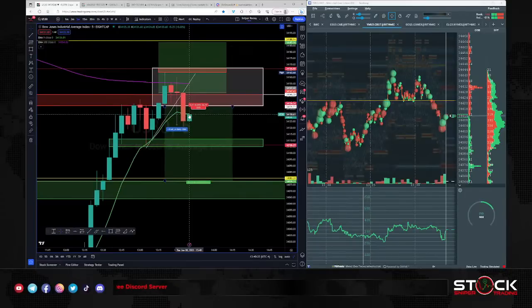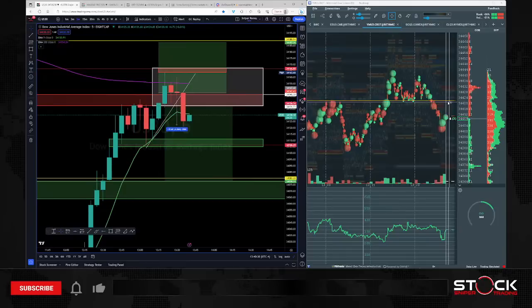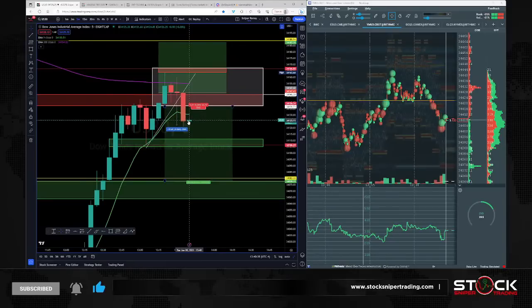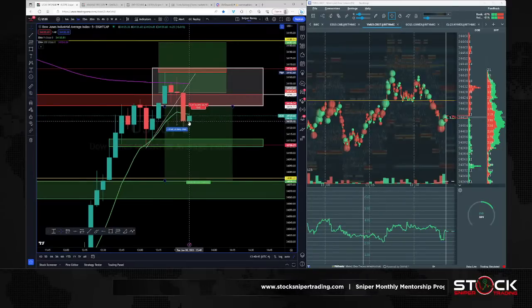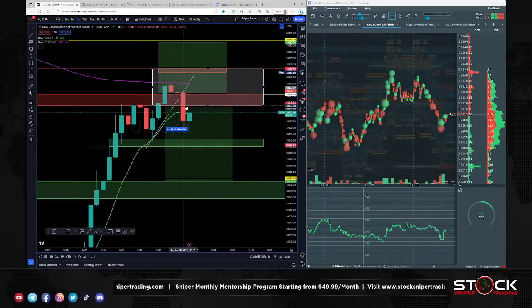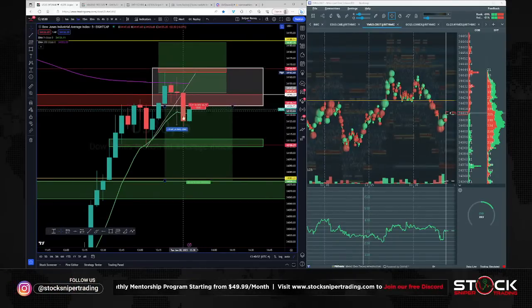Now we're actually getting the retest. Let's see if it's confirmed. See where it maybe wants to come back up to the yellow line, to this area. That's where a lot of the activity was. Okay, so it got rejected. Did it touch up here? No, not yet. Got rejected at 9 EMA. Now we're flipping. So if we can take out where we opened right there, it might have the ability to come down and take out the low. Not yet. When it came down there, it filled up again. Okay, so it maybe wants to come back up and test 50%, the actual area that we're watching, this big red box. Okay, see how it comes up?